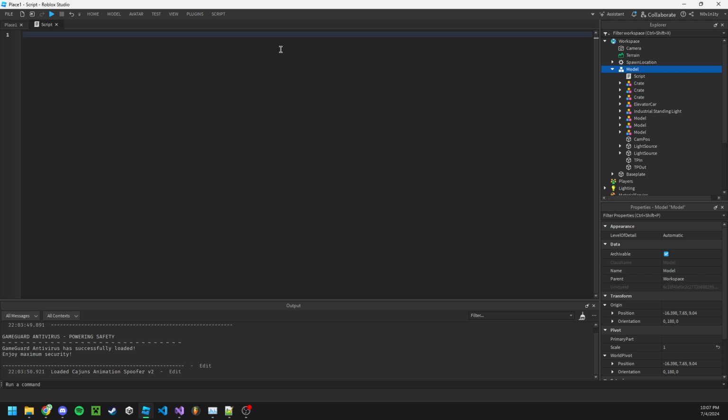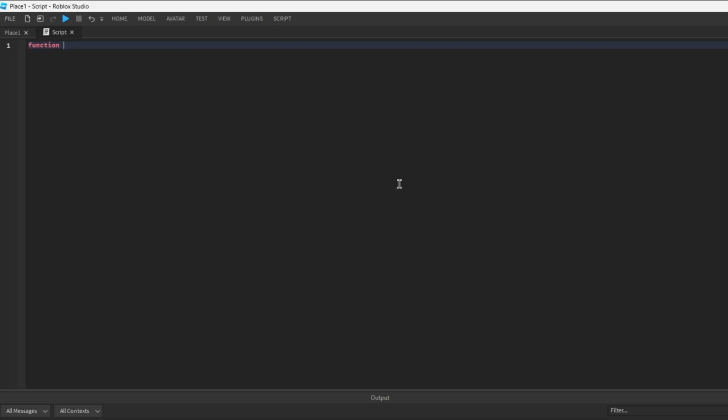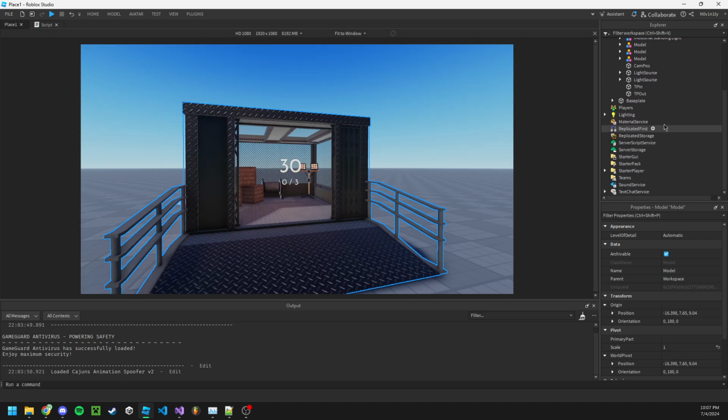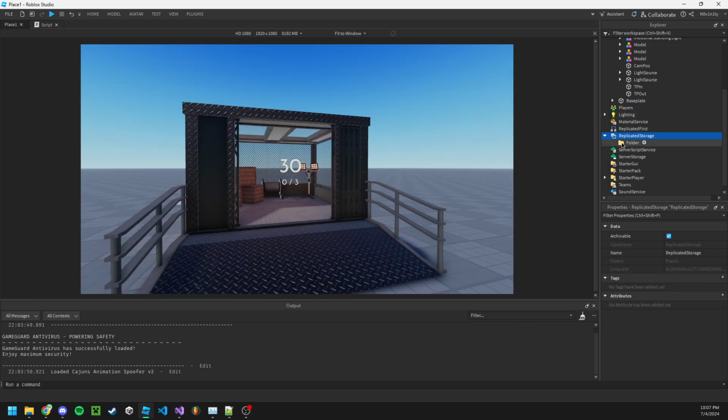Now, first things first, we're just going to make the system for teleporting the player into the elevator. We'll make a function, player enter, and have their character in here. Actually, first of all, let's go into ReplicatedStorage and make a new folder called events. You don't have to make the new folder, you just need the events and to make sure to adapt your references. And I'm going to make another one called remote events because I like to do that. In it, a remote event called player enter, and we'll make another one, player exit. We'll make one more, loading screen.